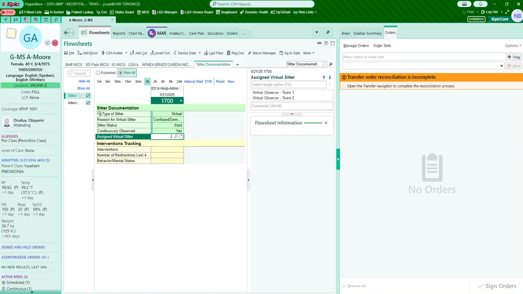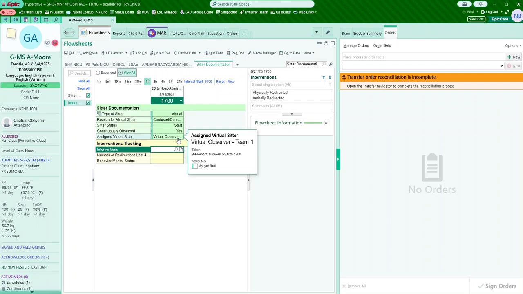Now this is a part that is essential in ensuring that our patient is assigned to team one. So, virtual observer team one here at the start of virtual sitter. The reason this is so important is that when we select team one, the patient is going to automatically cascade into the virtual sitter observers list, and they're going to successfully be able to monitor our patient.